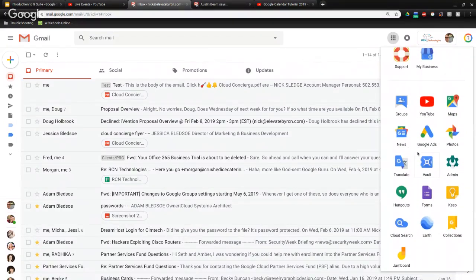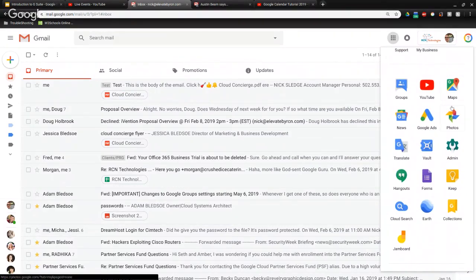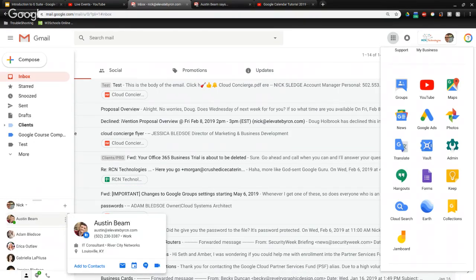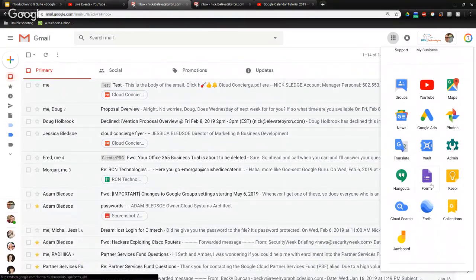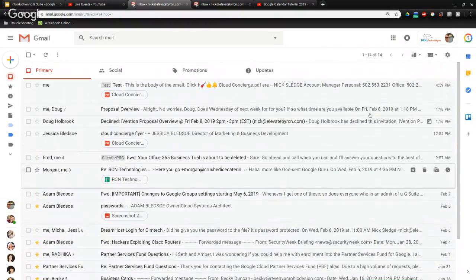It has a lot of stuff. Of course, you may not use all of these, but I think it's good to show that they're all right here at the tip of your fingers. Google Maps, you can use your Photos. Google Hangouts that we use for all of our communication, which is also over here to the bottom left-hand corner. And you all have definitely met Austin. He asked me something, but I will get back to him in a moment. Google Keep is for note taking. They all look like sticky notes, but they're very clear and concise, and they're very easily organized. I do recommend that you all use that as well.